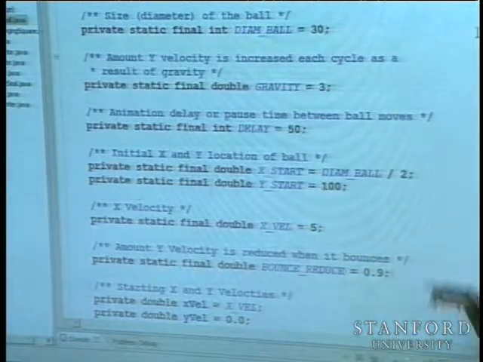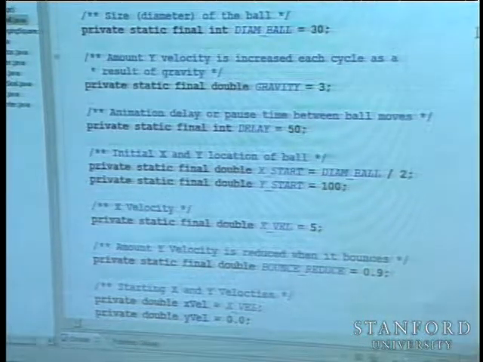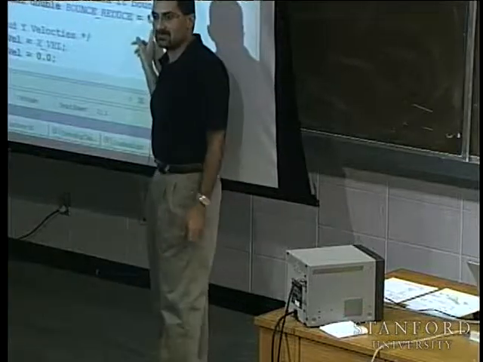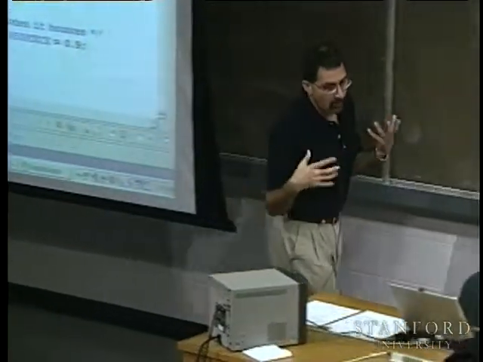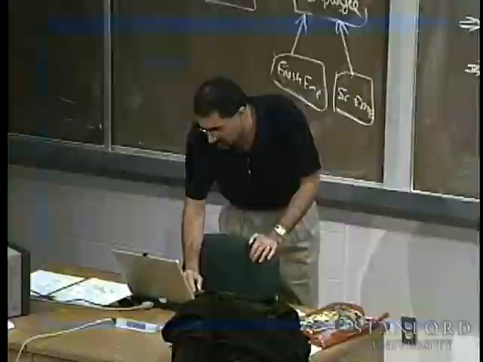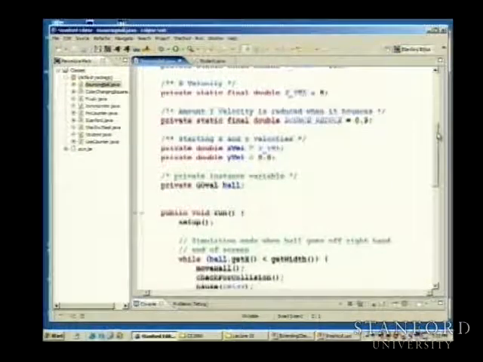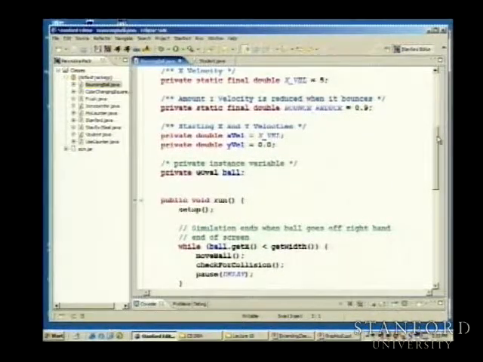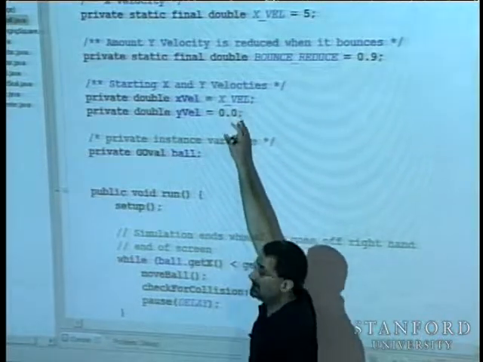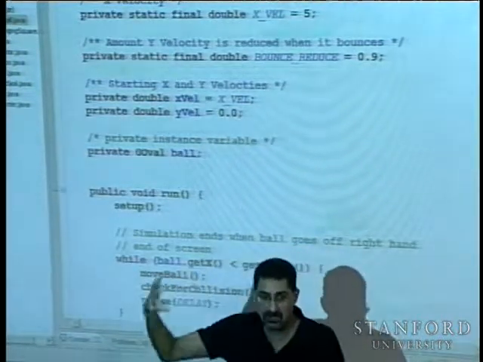Every time the ball bounces, it loses some speed. So how much of its speed does it keep? It keeps 90% of its speed, basically. That's when the ball bounces. It's just what fraction of its speed does it keep as it goes along. And so for our starting velocities for x and y, the x velocity is never going to change. It's just going to be set to be whatever the starting x velocity is. We're never actually going to change it.